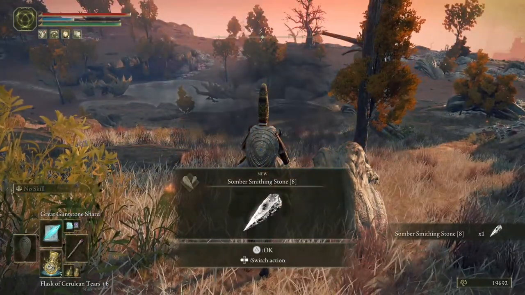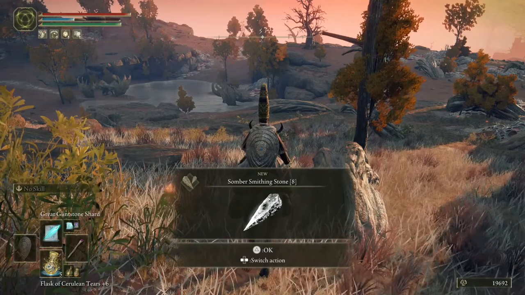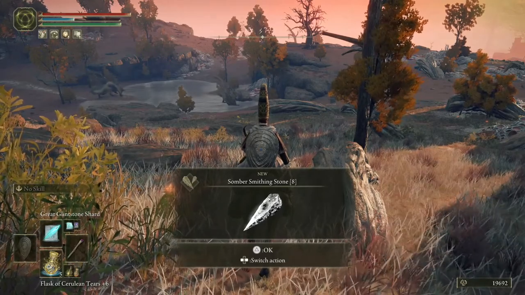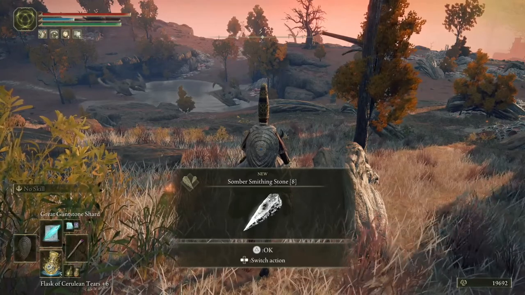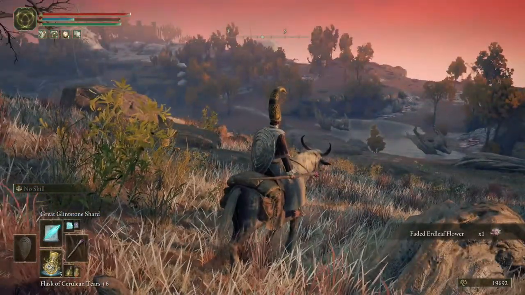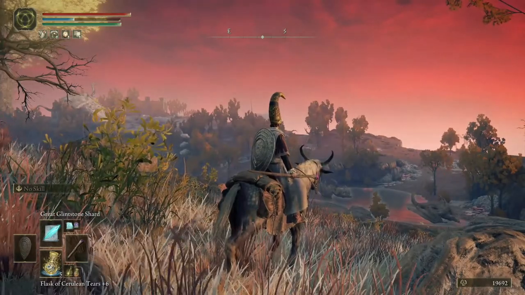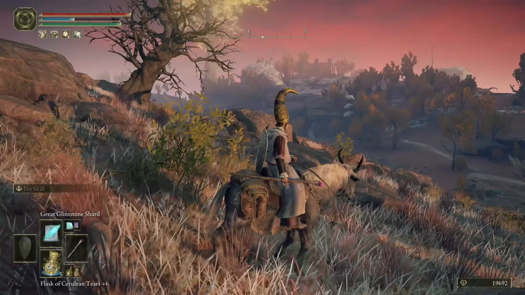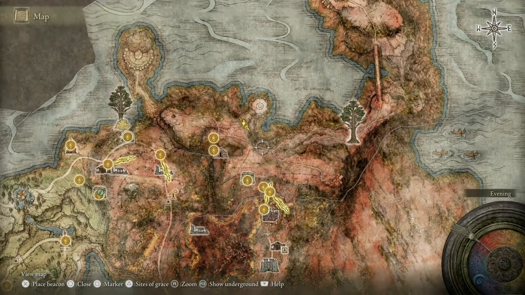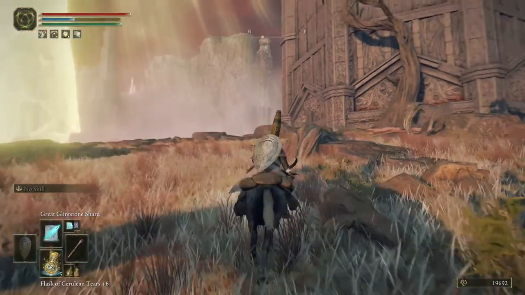Oh, fucking hell. What I've just seen. Somber Smithing Stone 8. Fucking hell. Look at that down there. What the shit. I don't think we've had Somber Smithing Stone 6 or 7 yet, have we? Two feckin' dragons. Well, are they full-size dragons? I'm not sure if they are or not. Well, feck me. That's going to end badly if I take them on. Just see what this is all about.